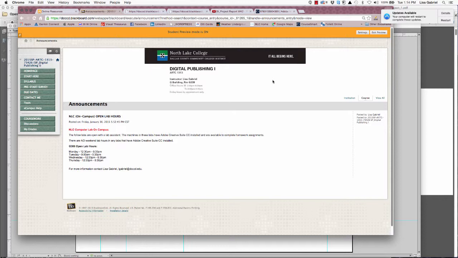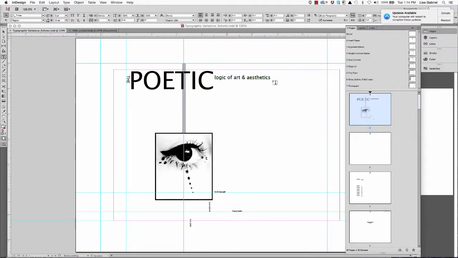And this is a multi part series on how to set up your pages for the Type Variations book. In this video, I'm going to review with you how to start with InDesign. I'm going to go over the basics of the interface itself, as well as how I'd like to get you to set up your application so that you can start working on this book project.